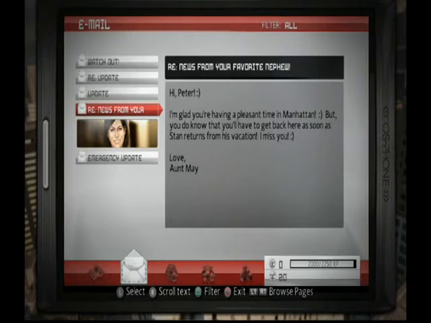Reply. News from your favorite nephew. Hi, Peter. Smiley face. I'm glad you're having a pleasant time in Manhattan. Smiley face. But you do know that you'll have to get back here as soon as Stan returns from his vacation. I miss you. Smiley face. Love, Aunt May.